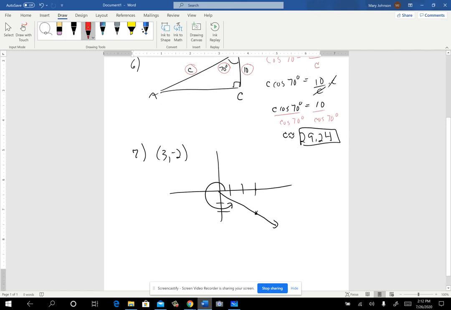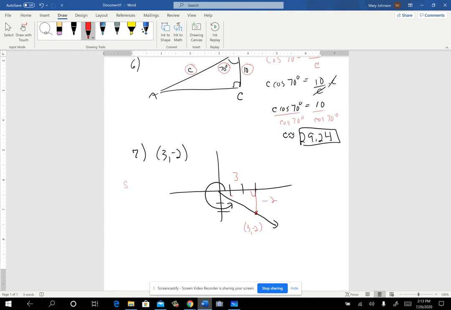A good way to do that, like we've done a million times, is to draw your right triangle. Make sure you're drawing the perpendicular going to the x-axis. Then this is 3 and this is -2. This is the point that has the coordinates 3, -2. You can use the general definitions to get this, but you also can kind of look at it and think about it in terms of the picture. So whichever you're more comfortable with.